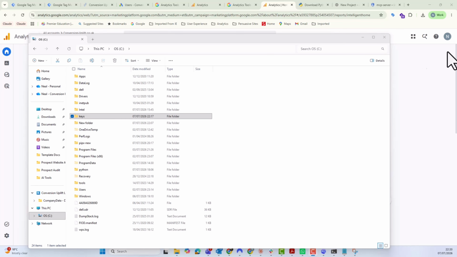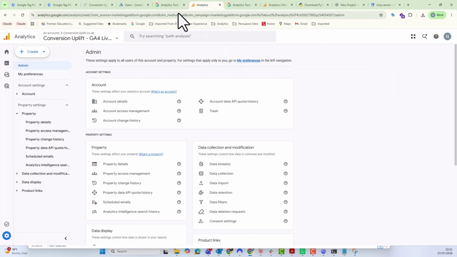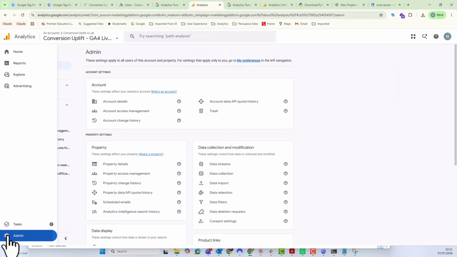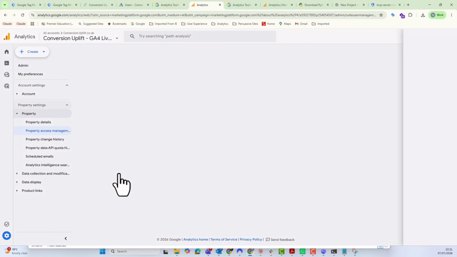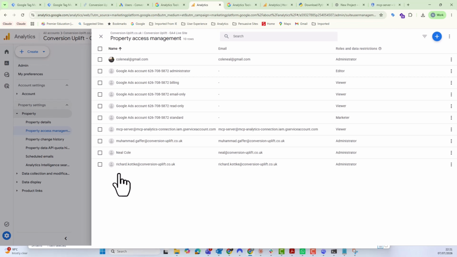The next task is to give access to the GA4 property. So we'll go to our GA4 property and go to admin, and then we go to property access management, and you just need to copy the service account email address that you created earlier.